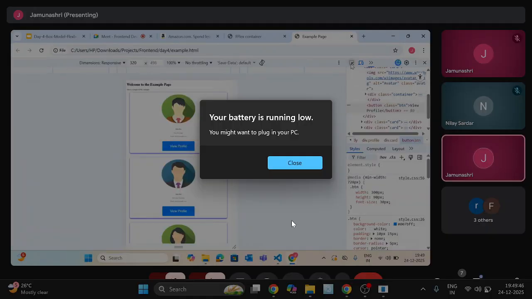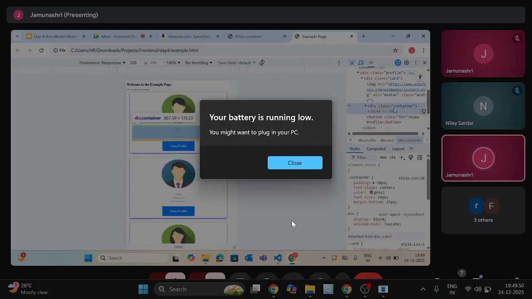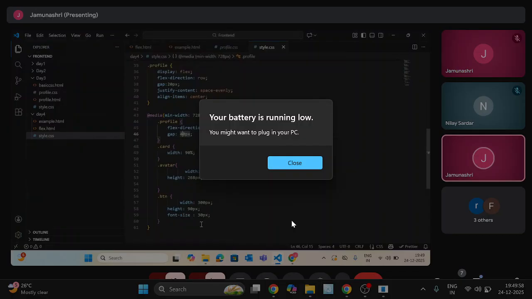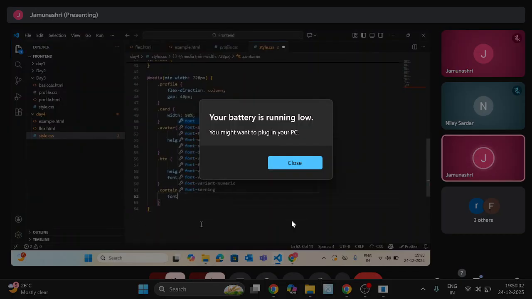Then we have this name div container, inside that the font size is 14 pixels. So what I'm going to add is, for the container elements, the font size would be 14.